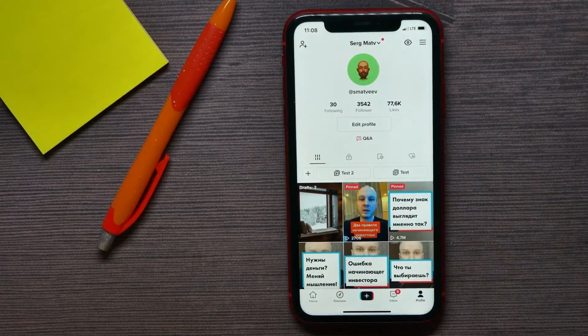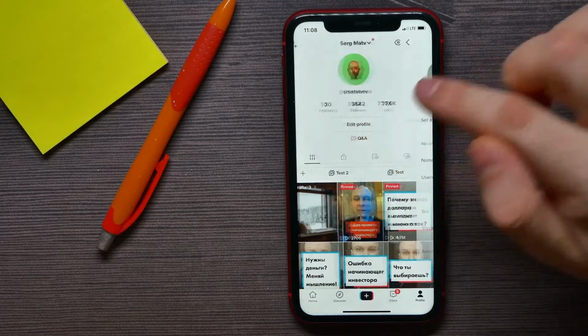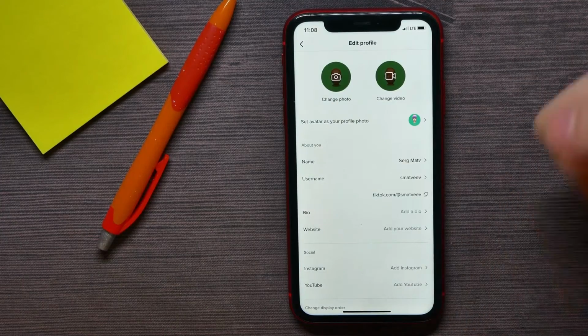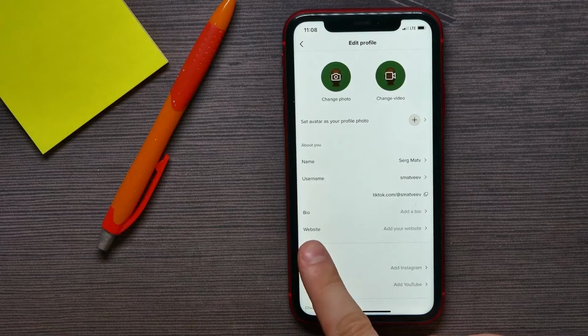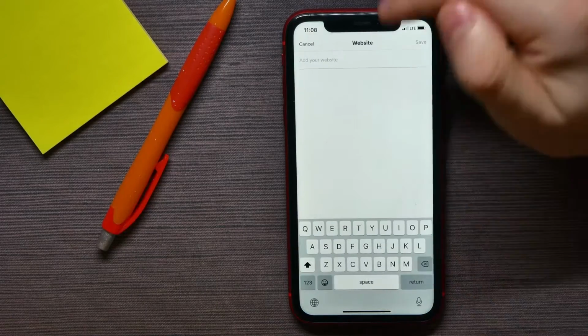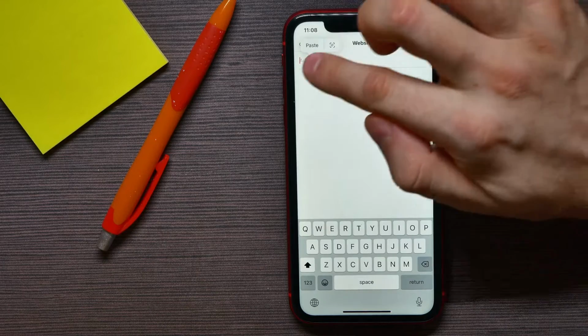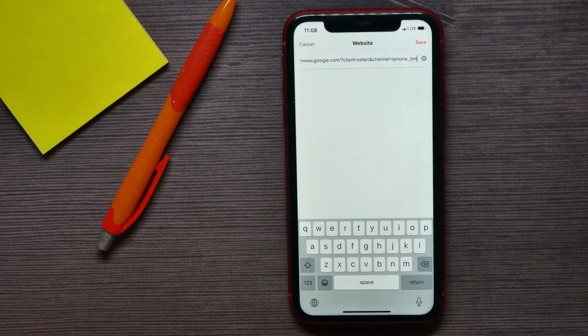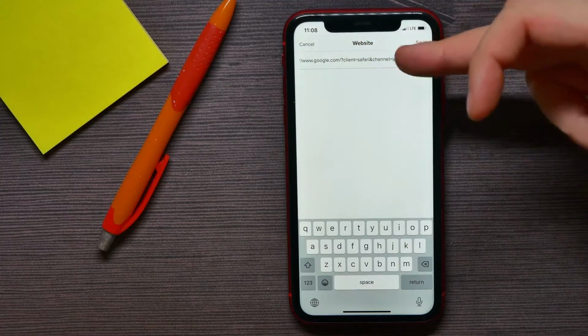to actually open up your profile page, and now you can hit the edit profile button and it shows up that option. Here you have to find the website feature, just hit on that, and now here you can make a one tap to bring up the paste option, then hit on paste, and as you see now our link is here.